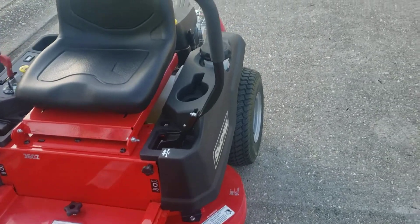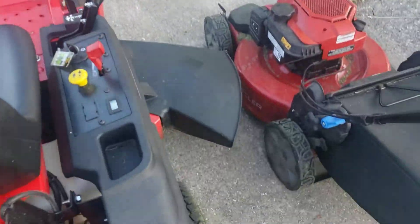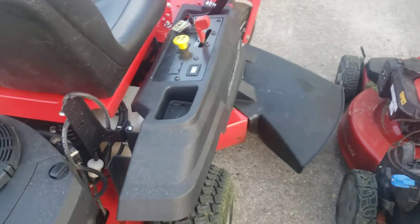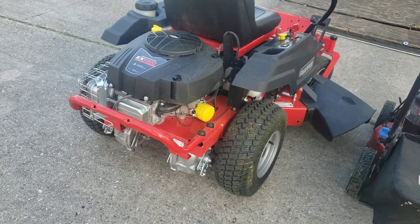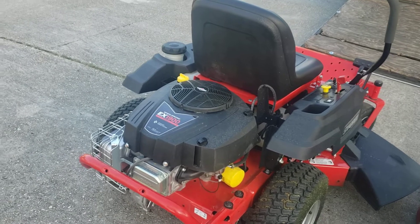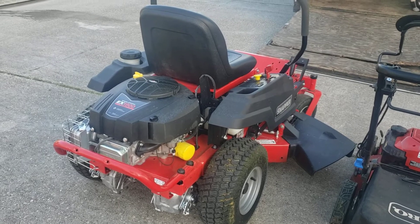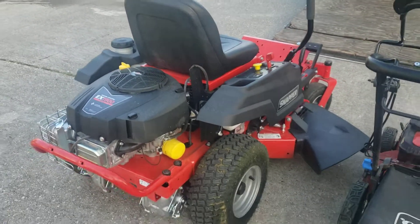I didn't do a full review on it yet. Let's take a look — it's got 6.2 hours on it. This thing cuts like a dream. The only couple of things I wish I could change: I'm going to swap out the tires for some fatter ones. My old 33-inch had fatter tires and gave me better traction. This one gives me good traction, but if you turn too abruptly it'll dig a hole — and it'll do it a lot quicker because the tires are so narrow.